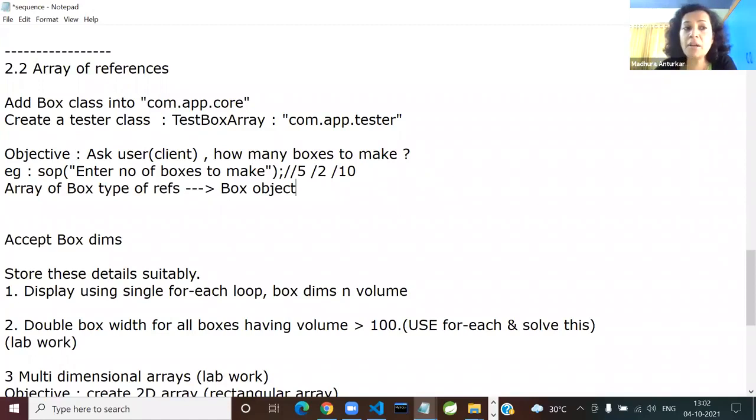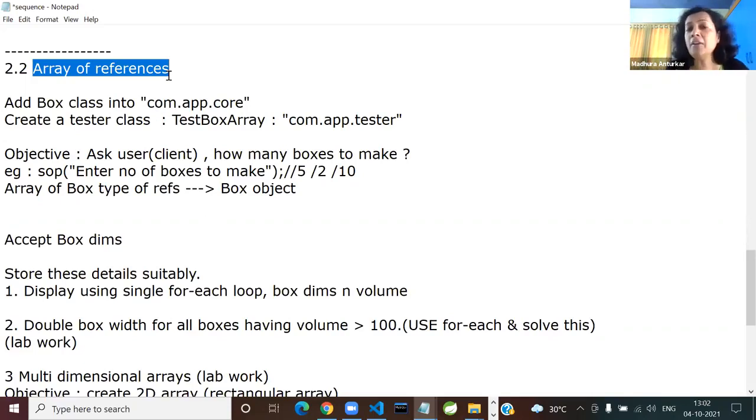So this is your concept of array of references. You are not going to store the dimensions. Dimensions will be picked up later. But first you are going to create a holder. If you have heard the term array of pointers, it is nothing but pointer replaced by reference. So this is your array of references.